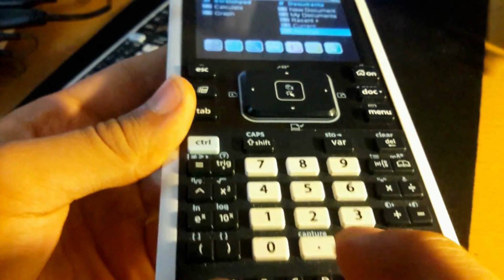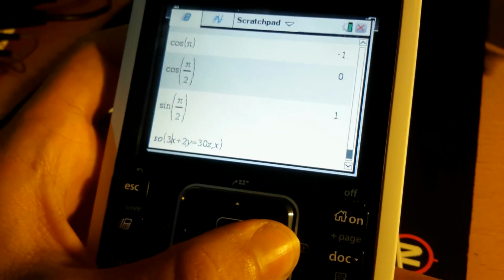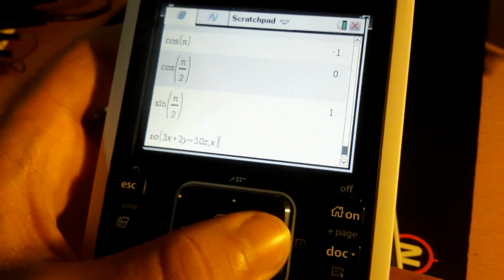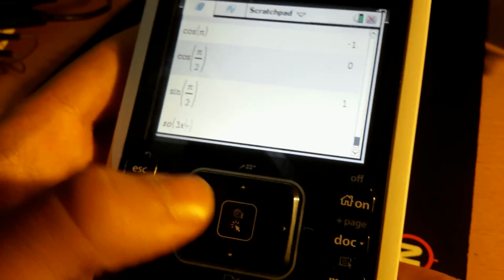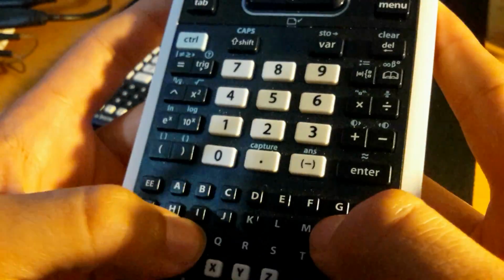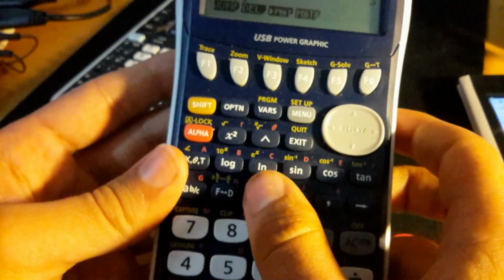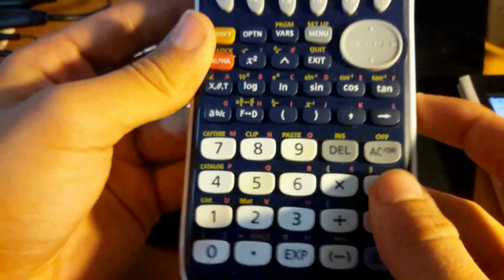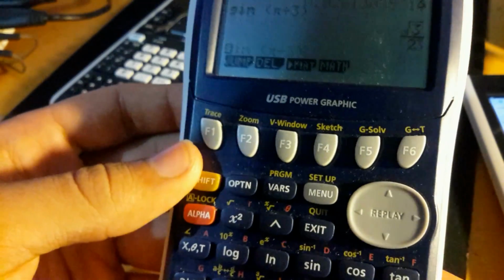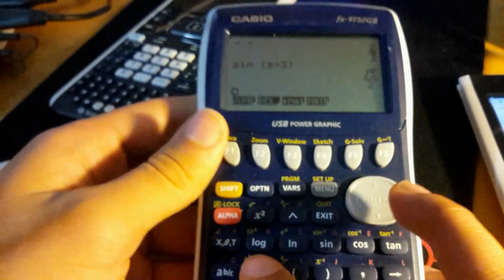I mean, simpler things like 2 divided by 3 will probably work, but more complicated stuff, say this, will give you that, and it shouldn't. Let's see if this one gives you the right result. It does, see? And if you want the other result, you press that button and there you go.